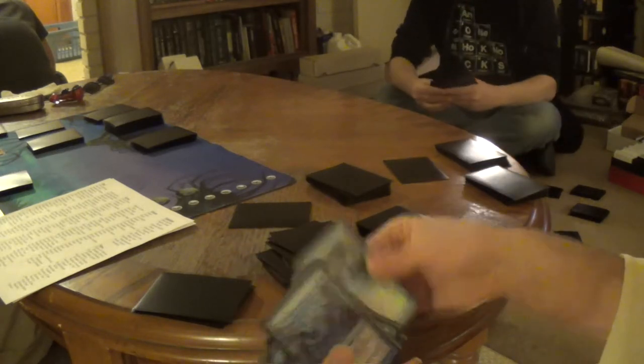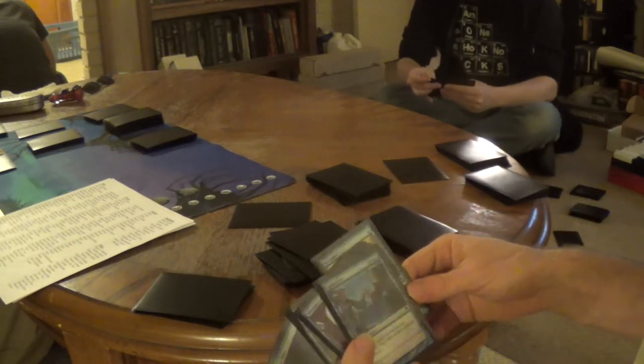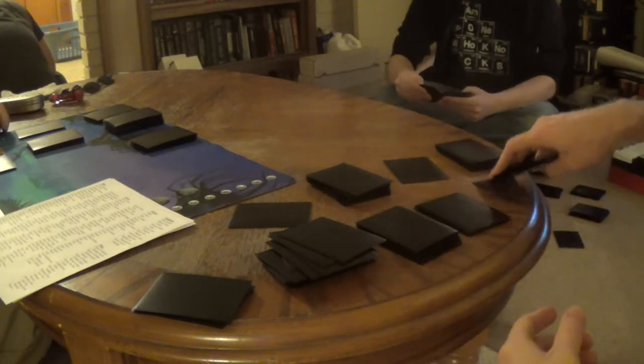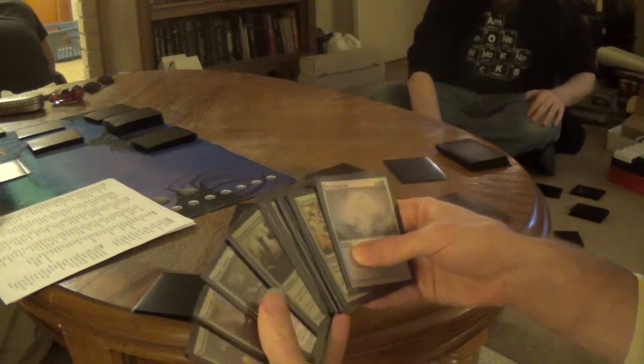I see what I'm doing. Artifacts are facing one way, blue spells are perpendicular. I'm debating what all is going in here. Everything is being filtered through Opposition at this point. Opposition and mana rocks. That's how I'm deciding.